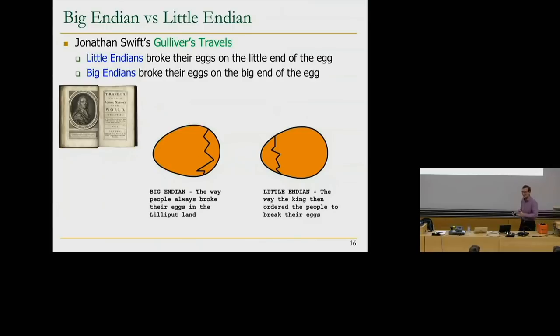Okay, this is an analogy basically. So this is a convention. There's no right or wrong over here, right? Clearly you can break your egg from the left or from the right and you will still get the same result. But you need to obey the convention in computers so that you can understand.